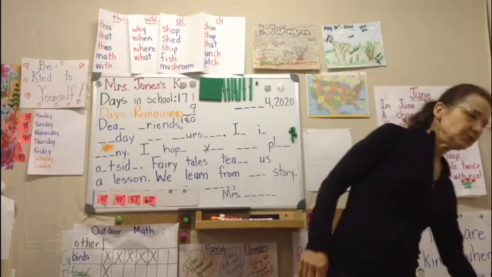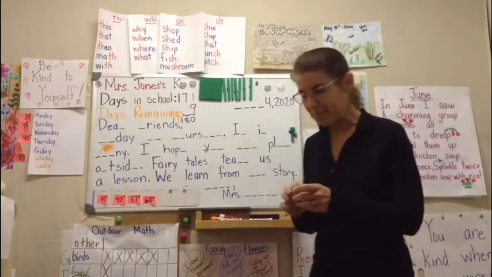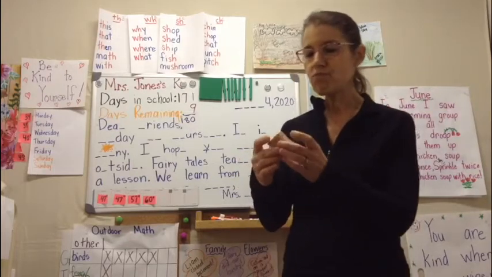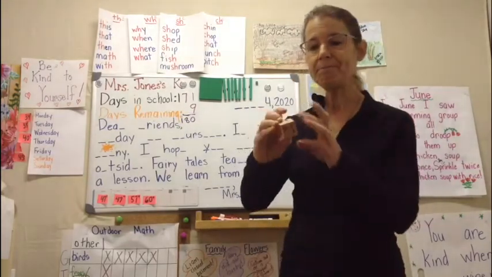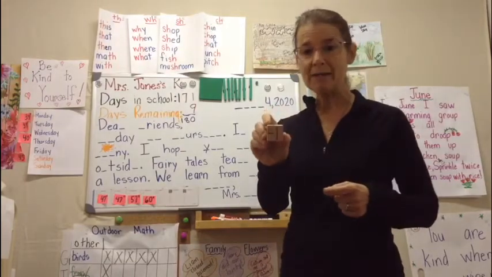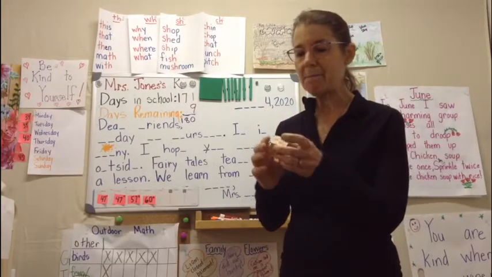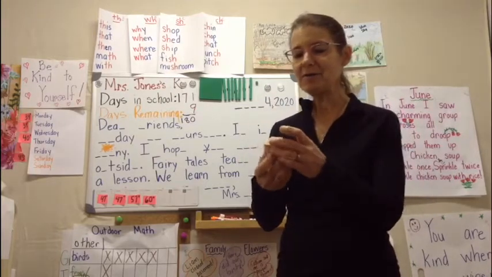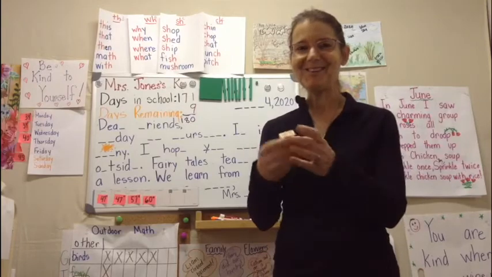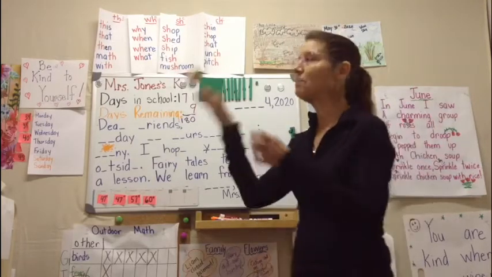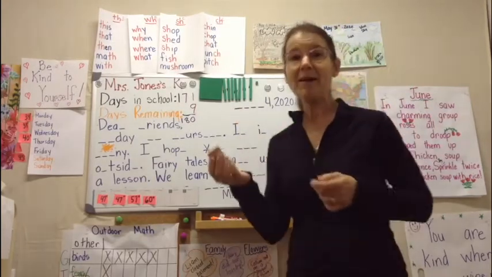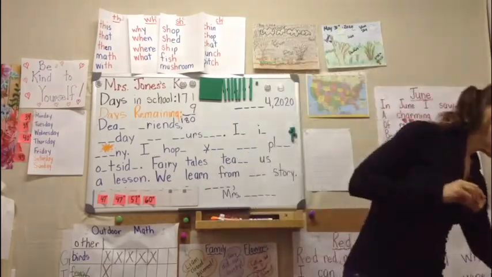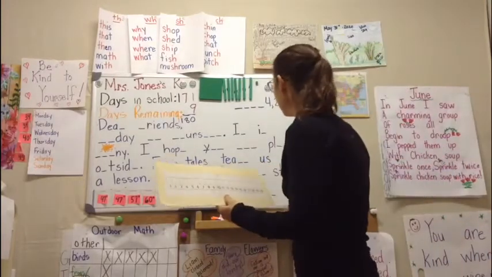I wanted to teach you or have you think about a new game today. So I've created a plus and a minus dice. So where you see a +1, there's also a -1. Where you see a +2, there's also a -2. And where you see a +3, there's also a -3. So here is my plus-minus dice. That means my brain is going to go back and forth between addition and subtraction as I'm playing this game. So I have a game board that's already made that looks like this.